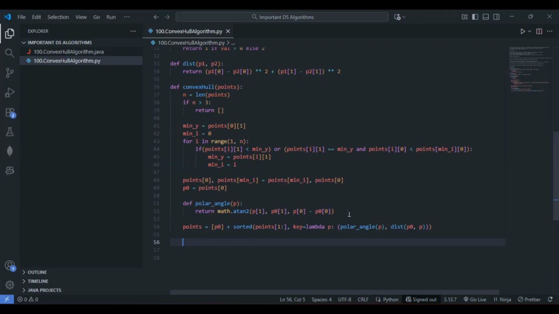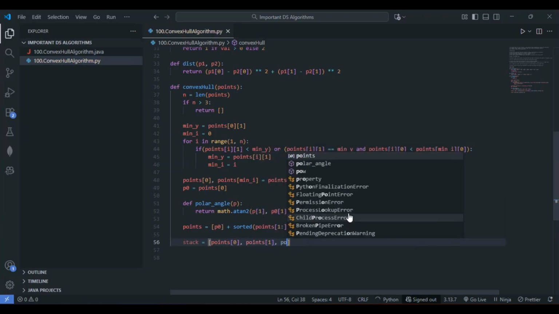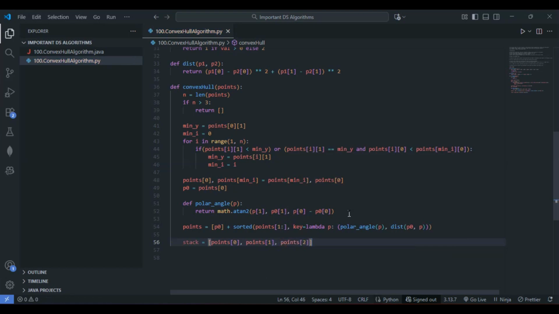The next step here would be this one. Let's move on with the call point. So this is fine. We have to process the points and maintain the stack, right? So if we remember the explanation part, let's process the points and maintain the stack directly. I'll just go with stack here. First, let me call the points of 0, along with points of 1 and points of 2 as well. Yep, so this is fine.